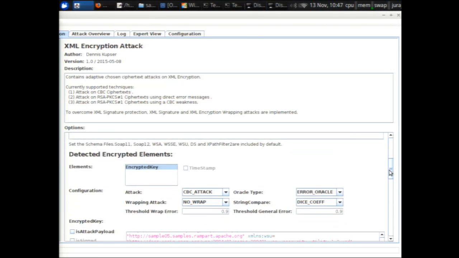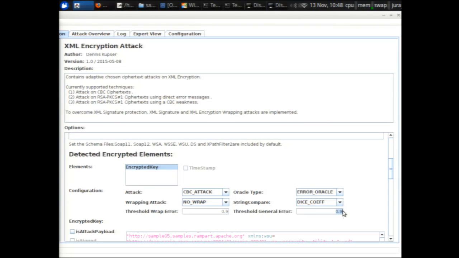The tool analyzed that we have one encrypted key here, and offered us to execute a CBC attack or a PKCS1 attack. I'm going to execute this attack on a symmetric encryption scheme, so the CBC attack. If there were an XML signature, you could choose to use a signature wrapping or encryption wrapping attack. We do not have a signature here.